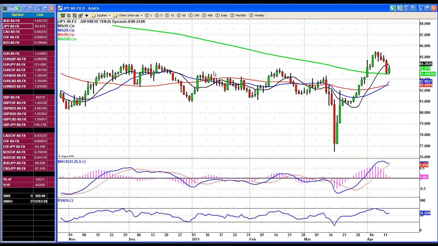USD JPY, it's not looking so good. The reason why I say that is because pretty much we've made a lower low, then we've broken through that high, we made a higher high. At the moment, I need to see a clear break out through that level there to actually get a trend to the upside, or this may just trend back into the middle, I'm not too sure. There has been some intervention with the Japanese yen, so I'm not quite positive exactly where that's going to go, so I'm leaving that out.